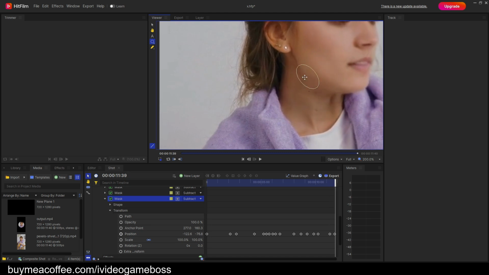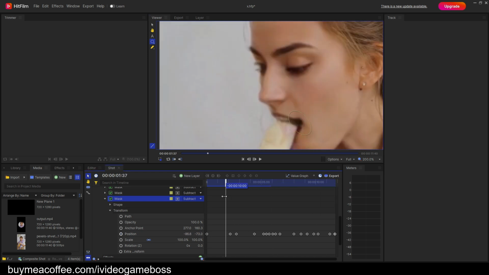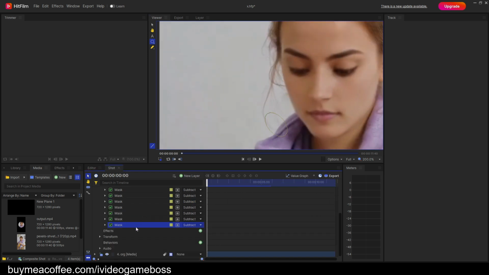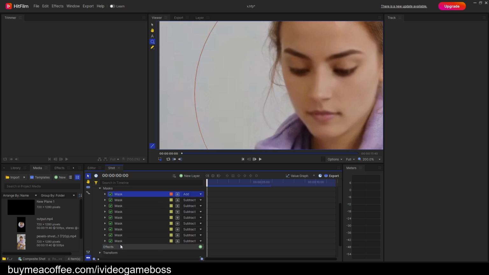So like I said, the ellipse mask tool is tied to the position data, and the freehand mask tool is tied to the path data. Depending on which tool you are working with, it will capture that data, and only if the radio button is set to on for position and the path section.